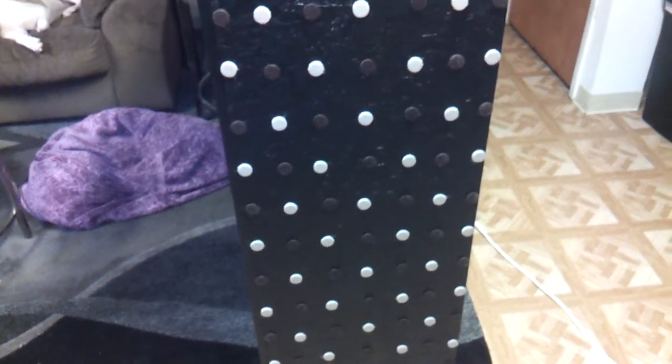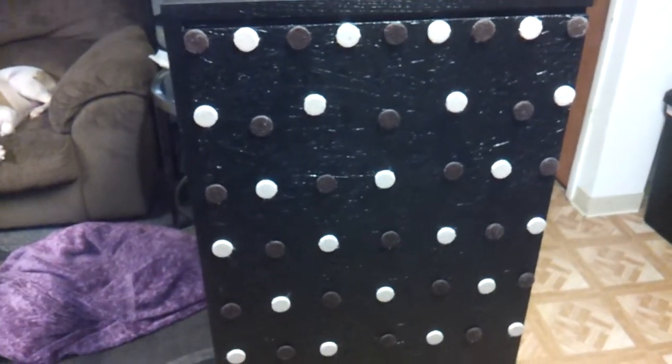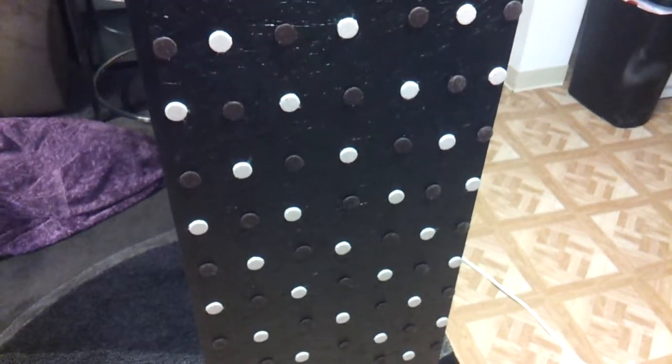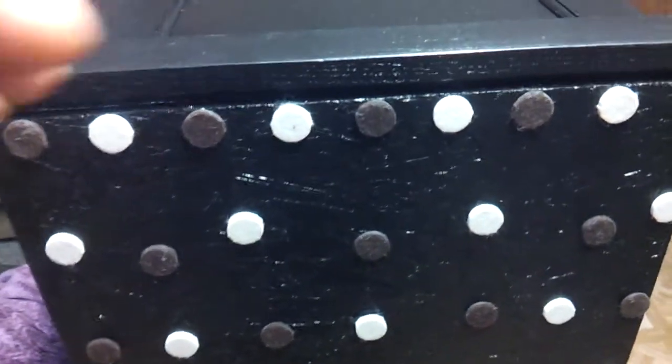I just wanted to make sure the weight was being evenly distributed throughout the stand, so it wouldn't have any bends or bows in the wood over time, because these 90-gallon tanks weigh well over 1,000 pounds. So I just wanted to make sure it was distributed nice and even. I tried to make a nice little pattern so it's easier to know that it's even. That's the steps I took so far.